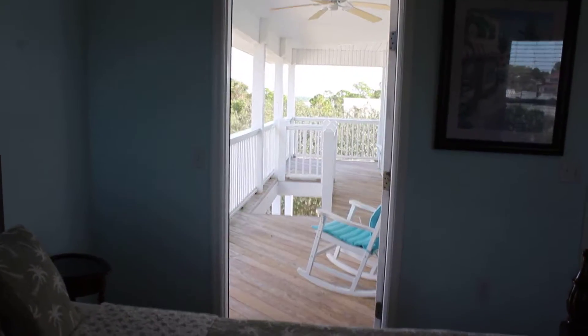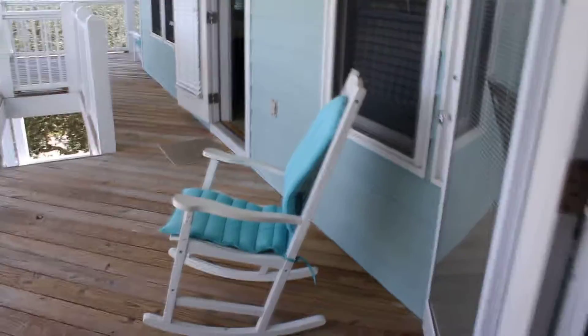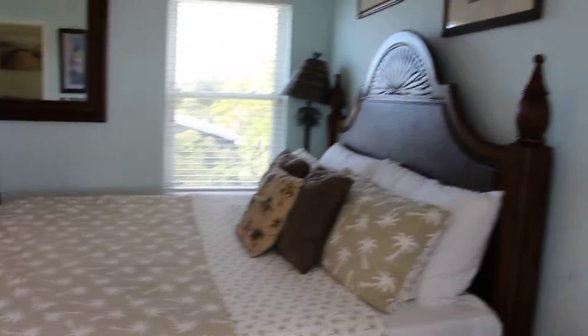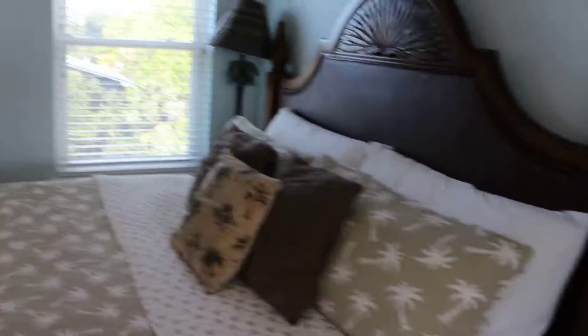There you see the beautiful deck right outside. There's a closet, chair and ottoman, TV, and bathroom. There's a nice little rocking chair outside the door. Here's one more look at the Three Palms Compound Palm Room from out on the deck. More videos of each and every room are on the website — thank you.